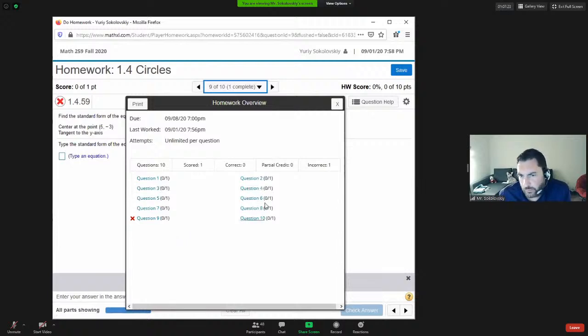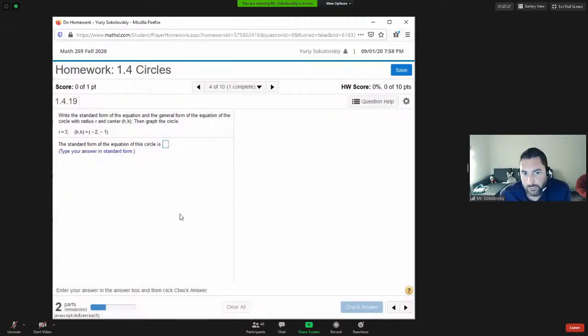You can go out of order. You can jump around and do questions and come back and do questions. Some of them are multiple parts. If you miss a part and you're okay with it, then you can continue to the next question. If you're not okay with it, you can do a similar question again and try to get all the parts correct and so on. So that's how these would look.